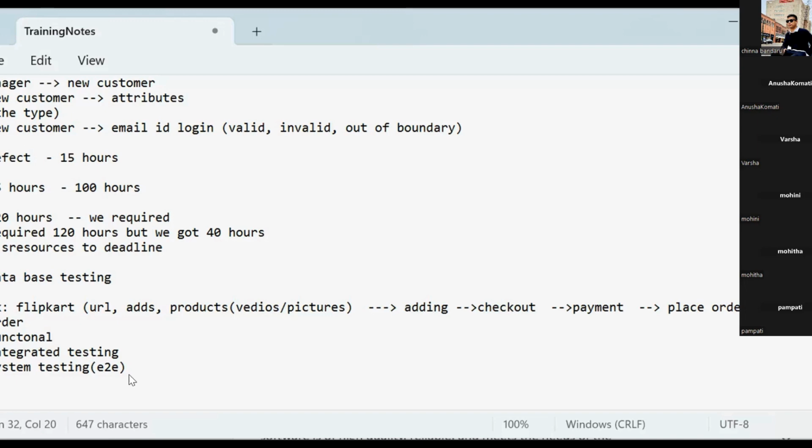So system testing, see the housewarming example. Okay, until your house is ready, can you go inside and stay? No, right? Why? Because our housewarming was not completed. Because that is not expected. Because your expectation is whatever you planned before, right? But without your plan, we are not meeting your requirements, or your house is not ready as per your plan. Do you think it is completed?